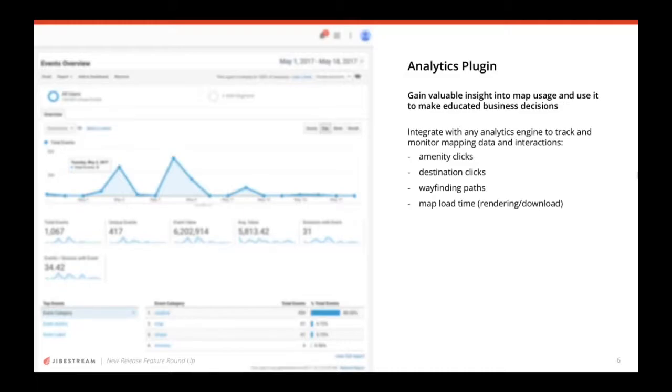So if you can see which stores are being clicked on the most, you can actually use that to make really educated decisions in terms of what you want to sell. So if you have an empty store a couple doors down from a destination that's being clicked on all the time, it's going to be really easy to lease that out. And then same thing with ad space. So if you know that there's a certain area that people are going to and specifically clicking on in your app way more than other ones, you can probably sell that ad space for a significant amount of money.